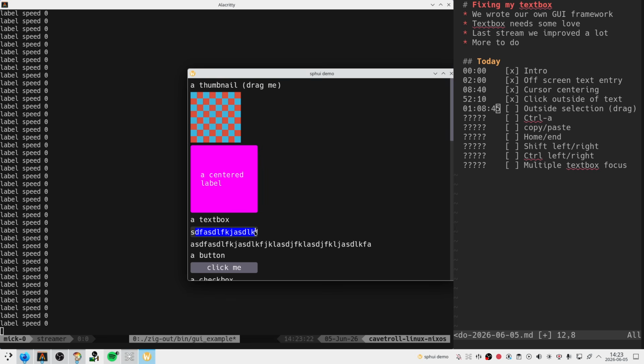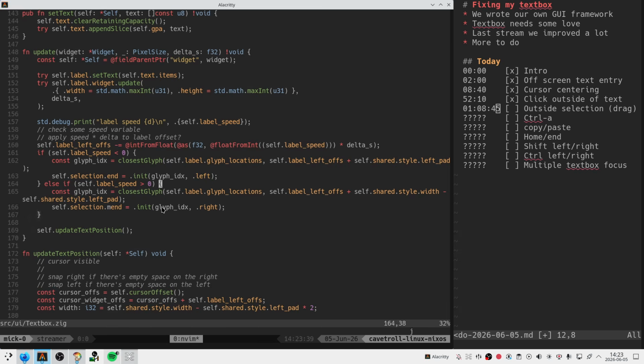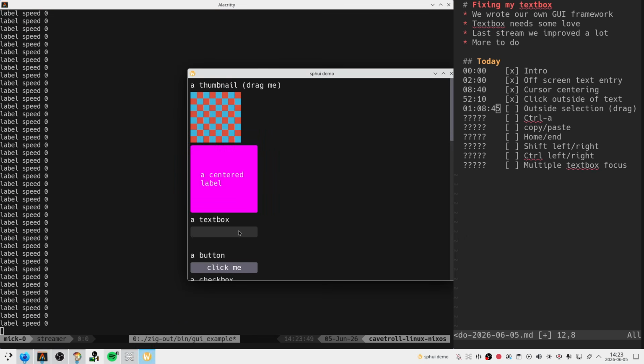Okay, that's not good. What the fuck is going on? What the fuck is happening? It's inverted. Oh yeah, you're right, because the label offset is negative.